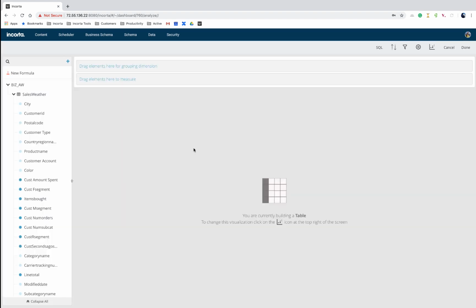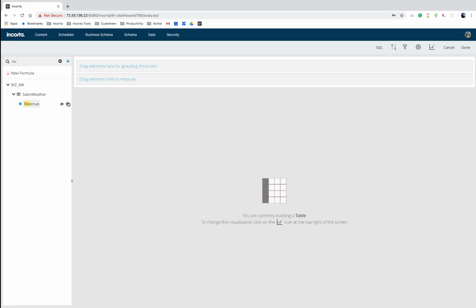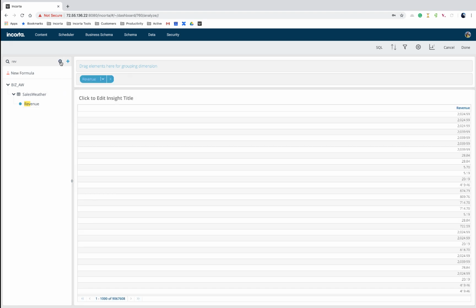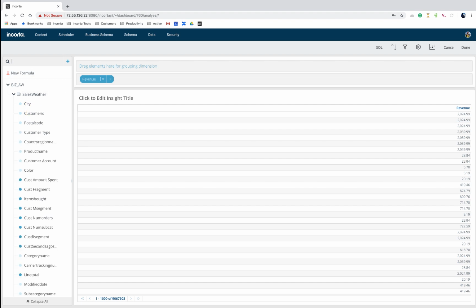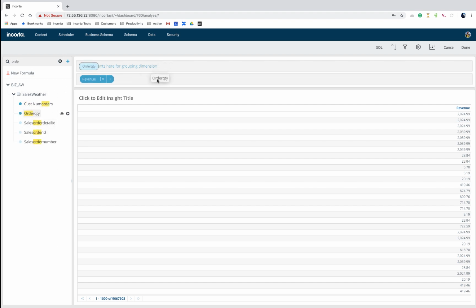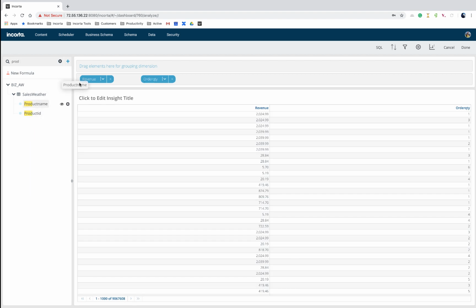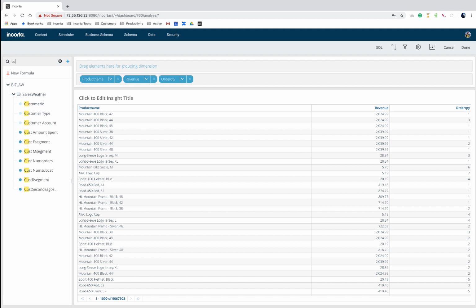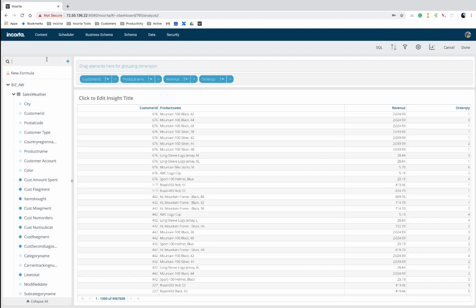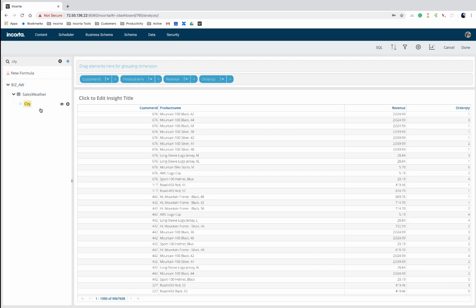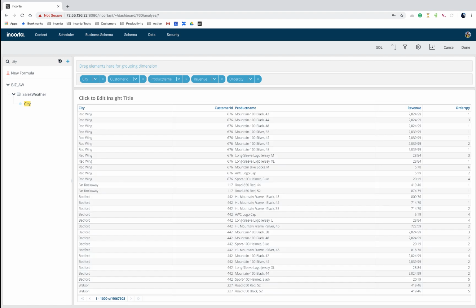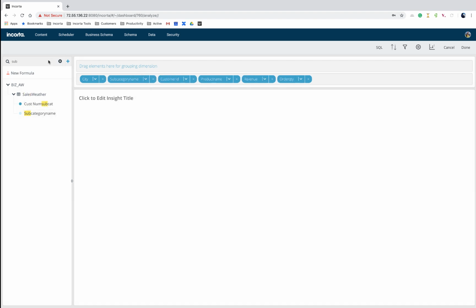All right, so we have our high-level visualizations, we got our pivot table, and then finally let's add a detail table. This is one of the big benefits of Incorta, is the fact that you can always get into the detailed level data below it. So let's look at revenue. Let's look at order quantity. What else do we want to look at? Let's take a look at product name. How about customer ID? What else? Maybe let's look at city. Maybe subcategory name and category name.